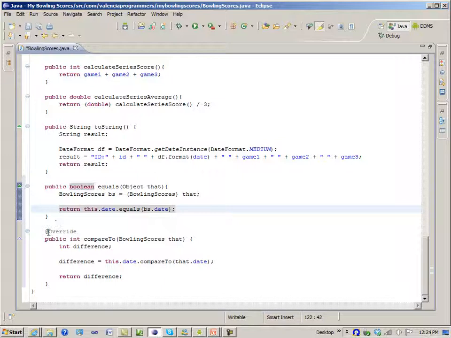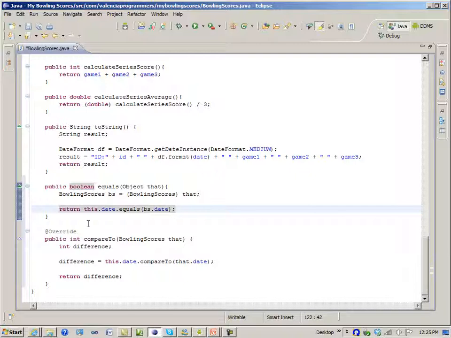When you implement the equals and compare_to method, they have to be in sync with each other. So if you compare two objects and you say that their difference is 0, then your equals method must return true. Does that make sense? If the difference between two objects is 0, then they must be equal.